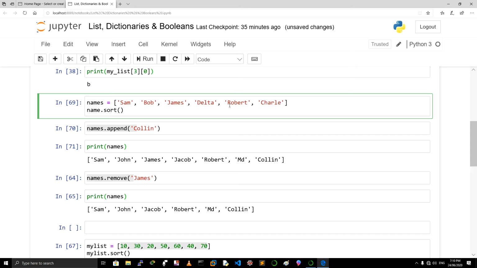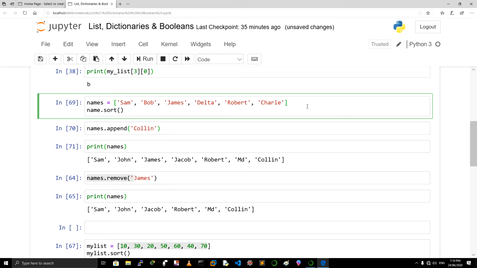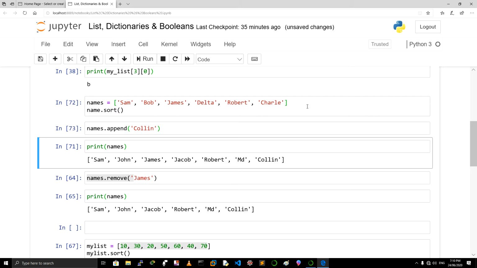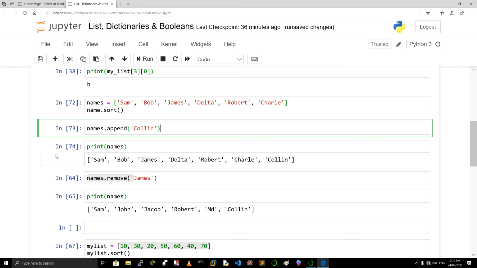Here we keep the Robert. So let's sort this out, and when you run, see, it's not running in alphabetical order.